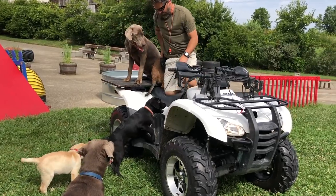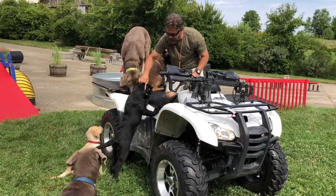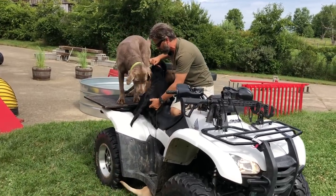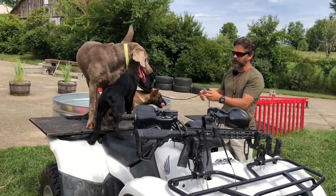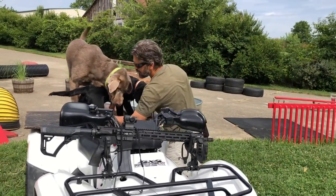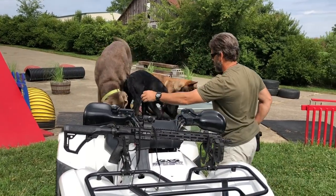Good, get him over here, get him on the step, use a little bit of light leash pressure, or maybe a little bit of collar pressure to get his feet up there, support his bottom, and next thing you know, he's up there and on it. So, you can take the really, really patient approach, or the not so patient approach. It all works out in the end. Good, very nice.